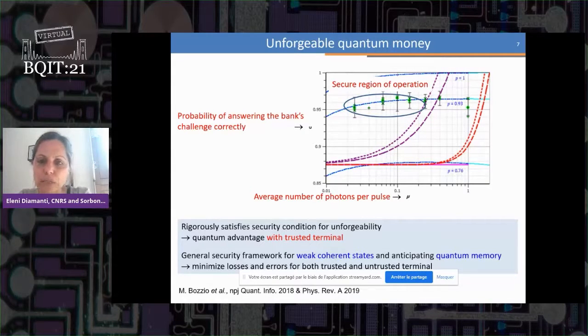And now currently we're working on operating this with a real quantum memory to store the credit card states and retrieve them to be able to perform the money transaction. So I think this is going to be a neat example of how we can use quantum memories for something that is not a cryptographic protocol, which is quite uncommon.